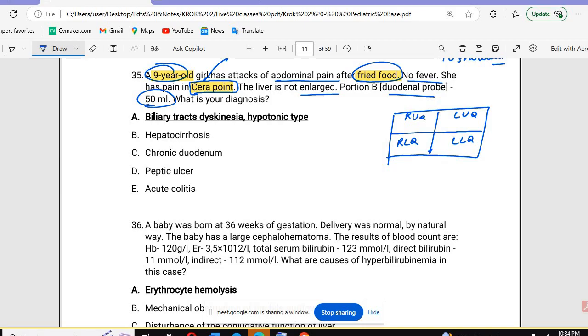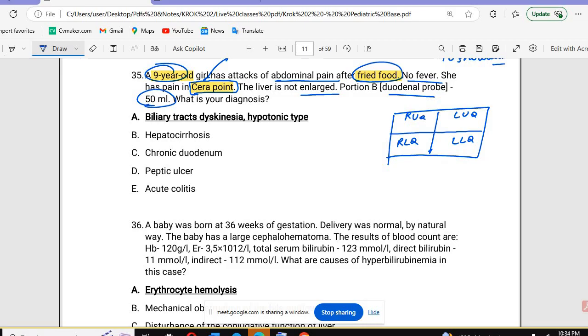Are you clear about that? Okay up to here? You know about all the 9 abdominal regions. We have the right hypochondriac, left hypochondriac. Then we have the epigastric region, right lumbar region, umbilical region, left lumbar region, with the right iliac region, hypogastric region, and the left iliac region. These are the 9 abdominal regions that you should know.